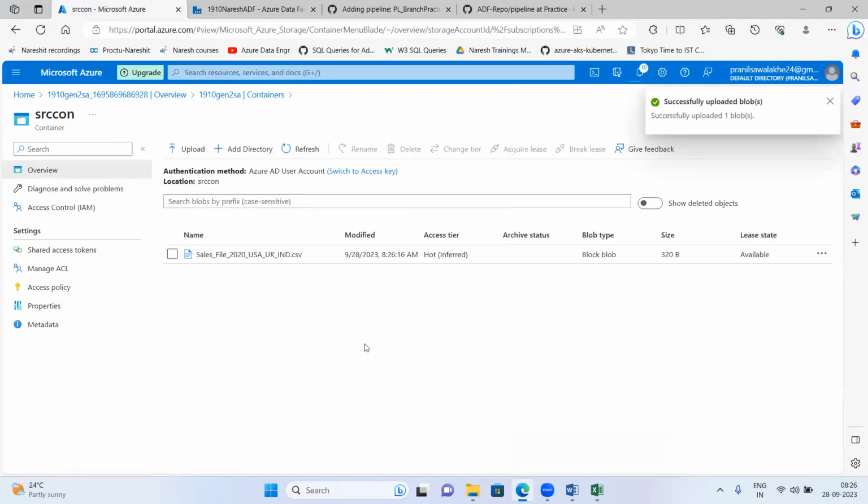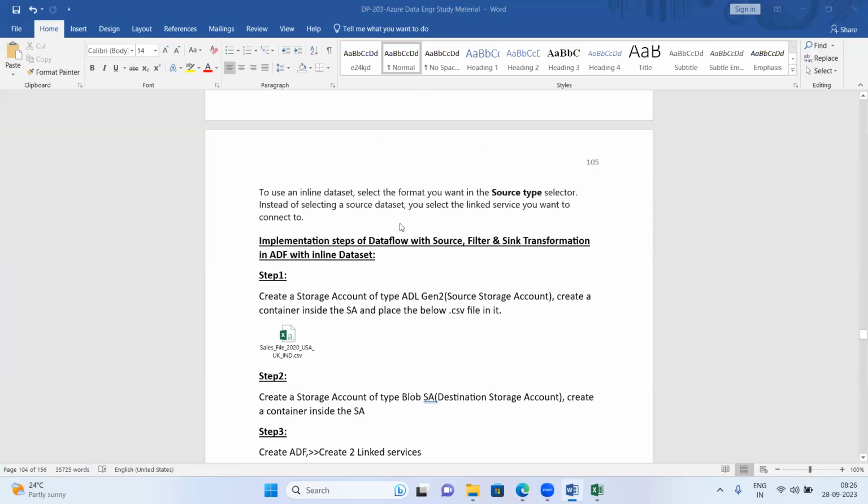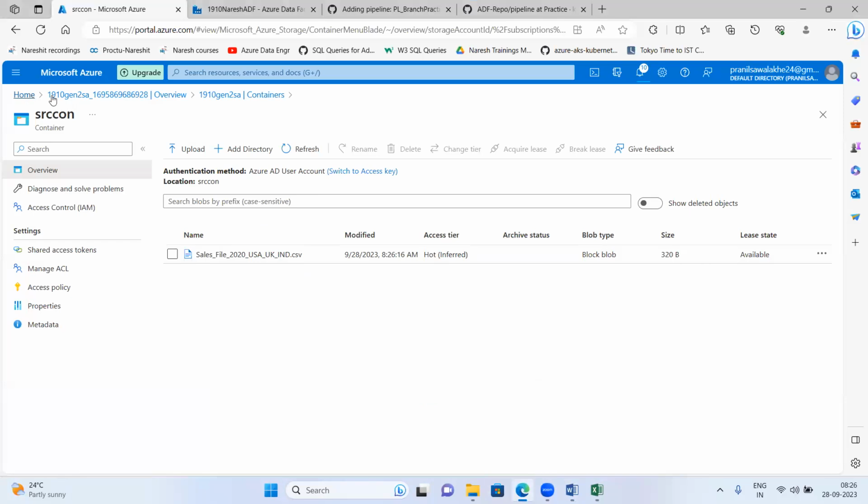I'm updating the material a little. If you want it, you can take this material again, it's not a problem. Maybe you are not finding this CSV file in the material. You will find it on page number 105.